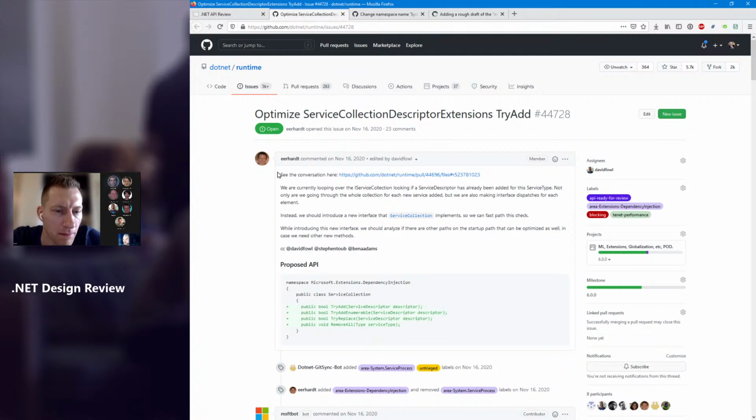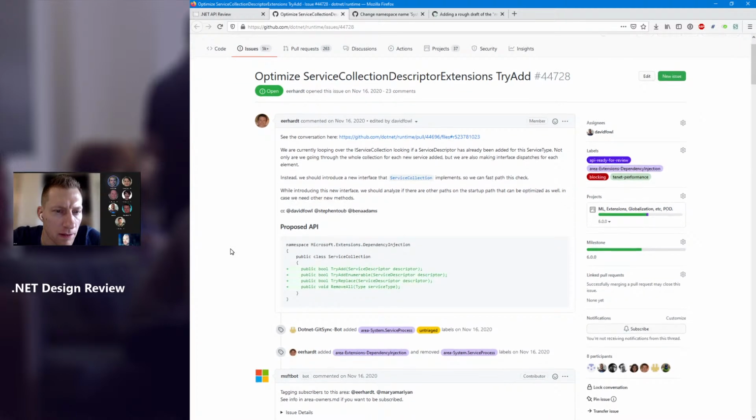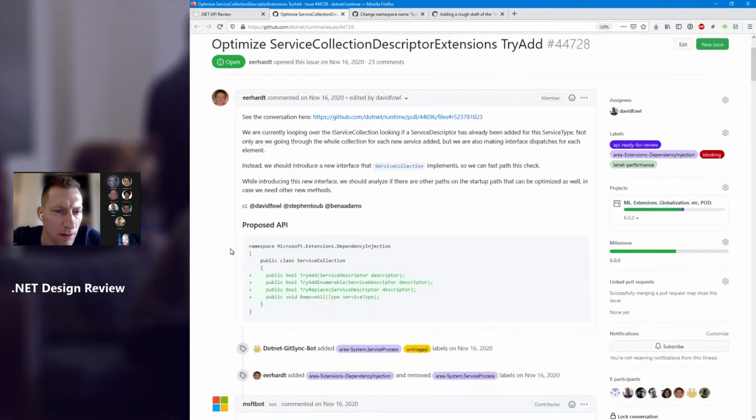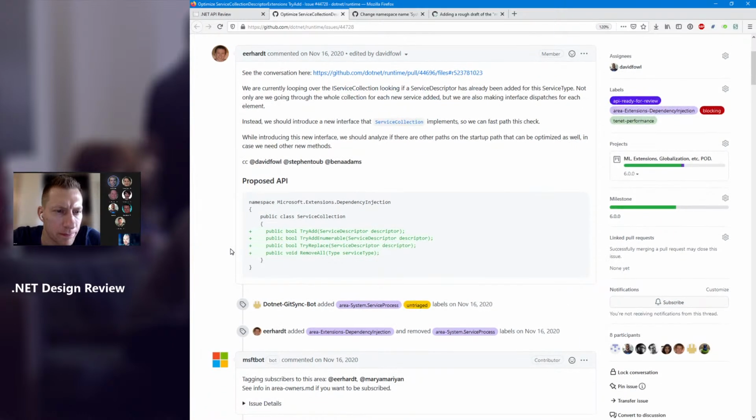Okay, I can speak to this one. So the service collection is the thing that holds all the dependency injection service descriptors. When we're building this up, we have to loop over the collection each time we're adding things, because we have to make sure that it hasn't already been added, and so it basically becomes a big old n squared operation.